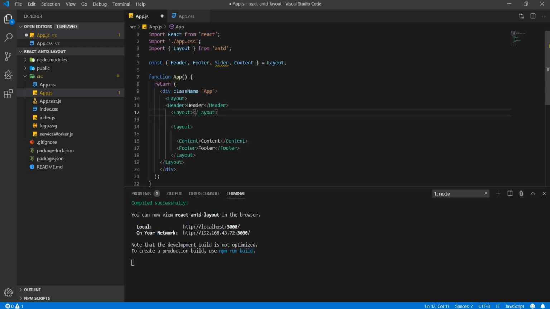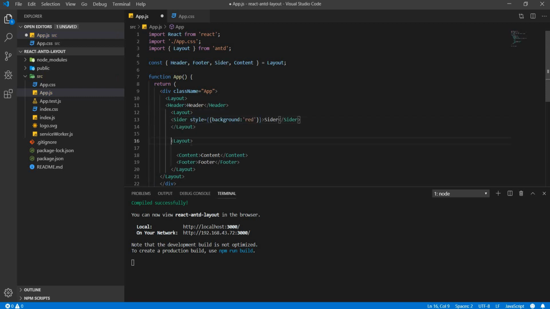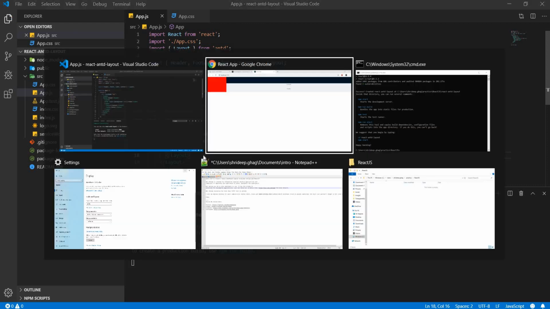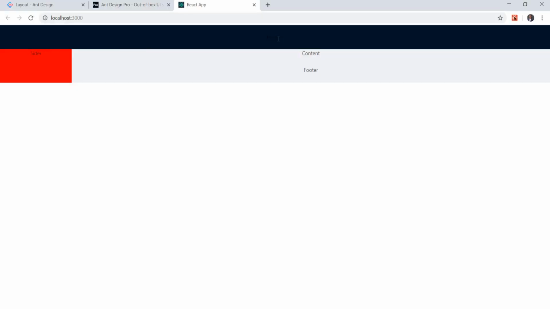So the sidebar is here, and then this layout goes inside that. Now if I save, you see the app bar is at the top, then we have the sidebar, then we have content, and then we have the footer.